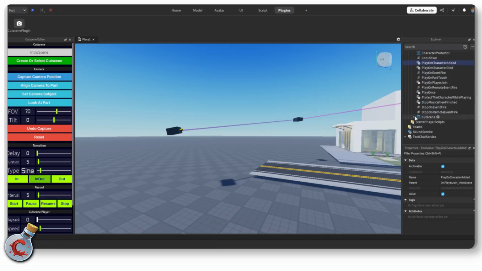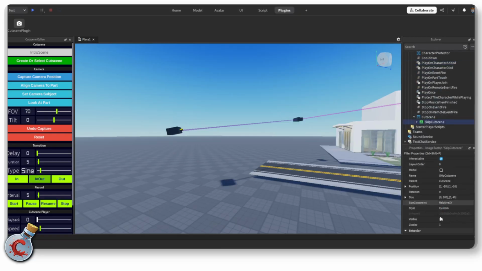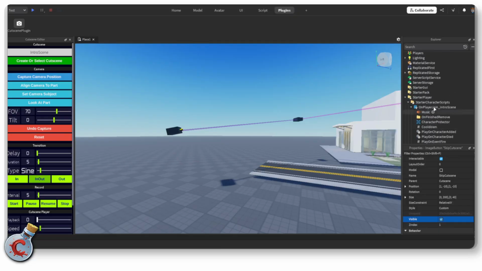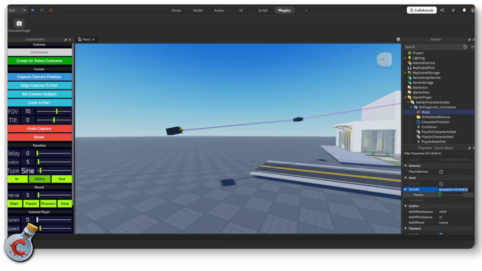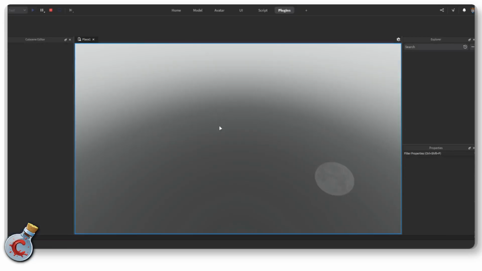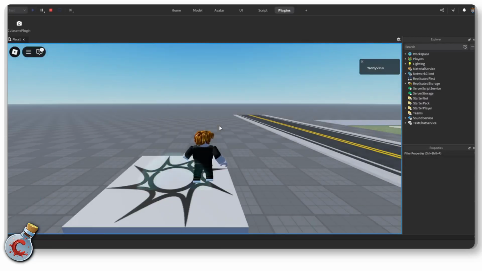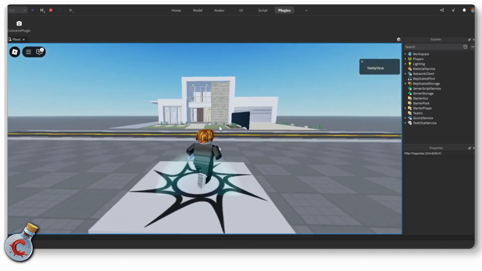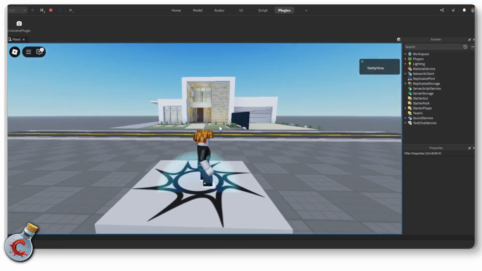This is checked, cutscene, skip cutscene. Go ahead and make it enabled. Music, oh yeah, so let's get rid of the Roblox asset ID because that no longer works. And I guess this should be fine. Let me just try this again. And it doesn't work. Interesting.